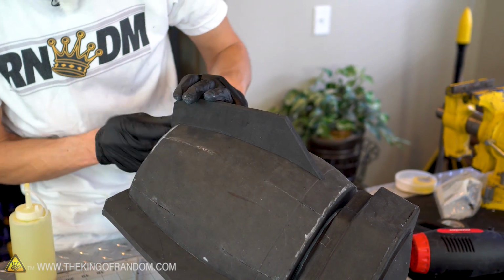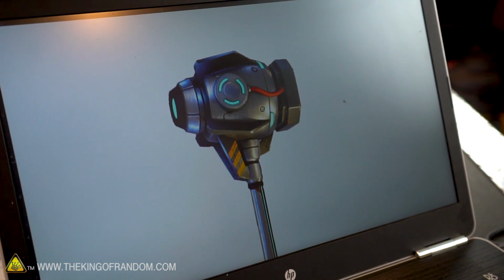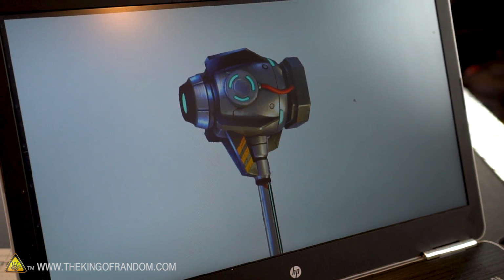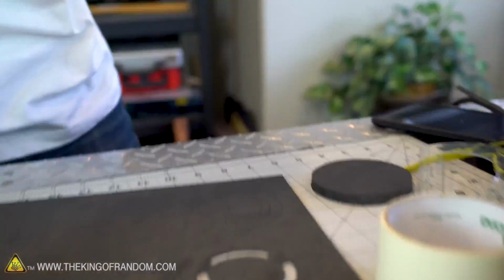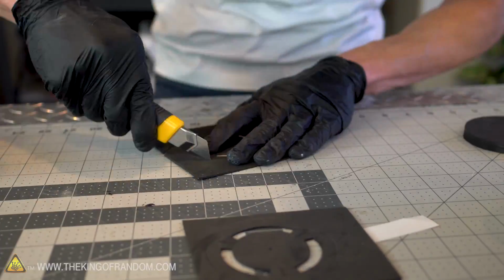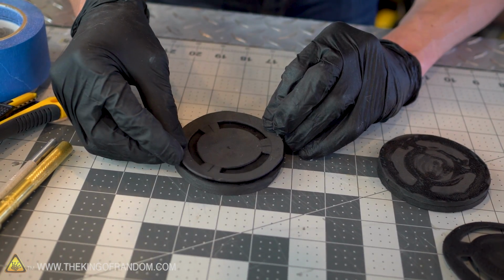The sides of our rocket have 2 small pucks which seem to be glowing with blue energy. The surface of these pucks have 3 recessed cutouts, so for each one I'll cut out a circle and then remove the unneeded pieces from that circle. The circles with the removed pieces can then be glued onto the surface of some thicker pieces.